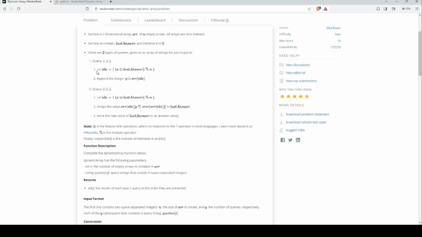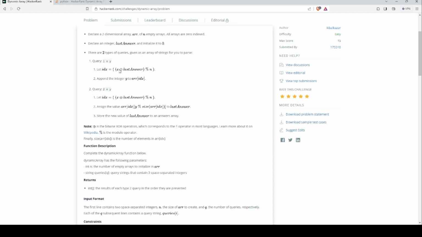The first operation: we have to create a variable idx, which will be the XOR of lastAnswer, which we initialized with 0, and the second element of the query.